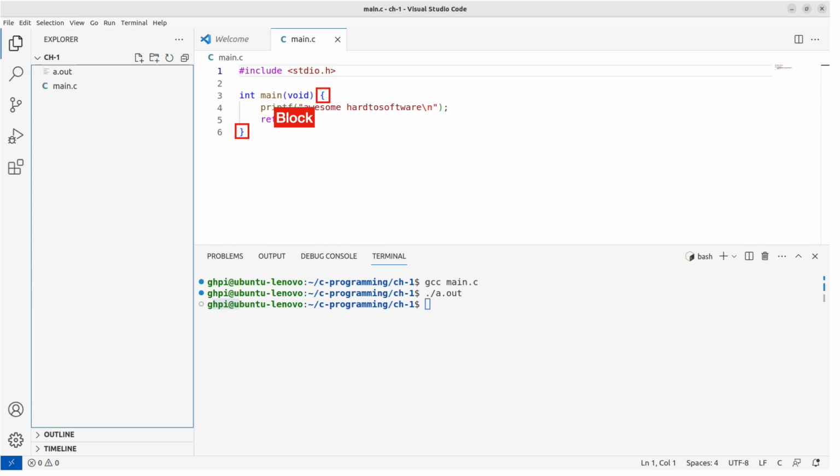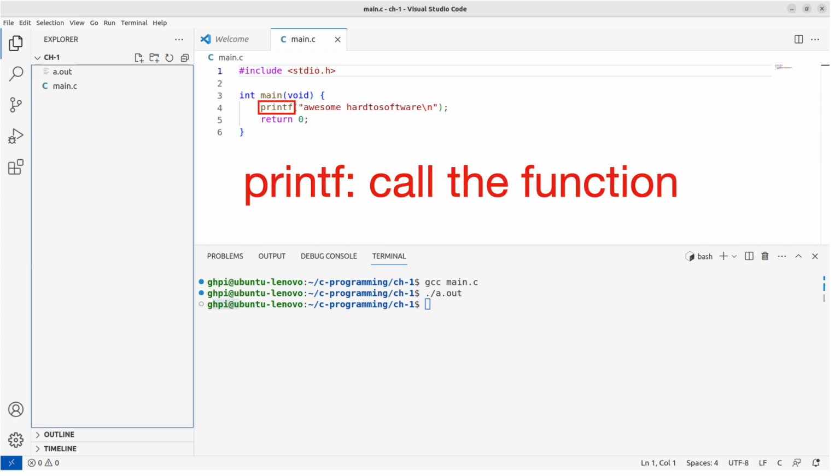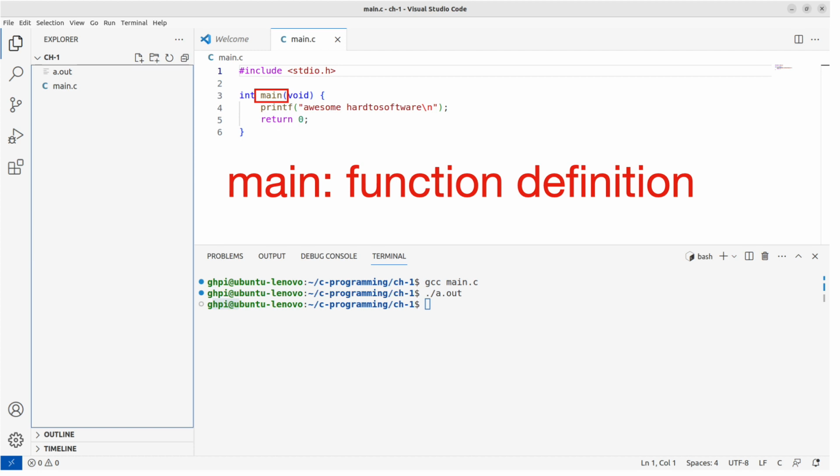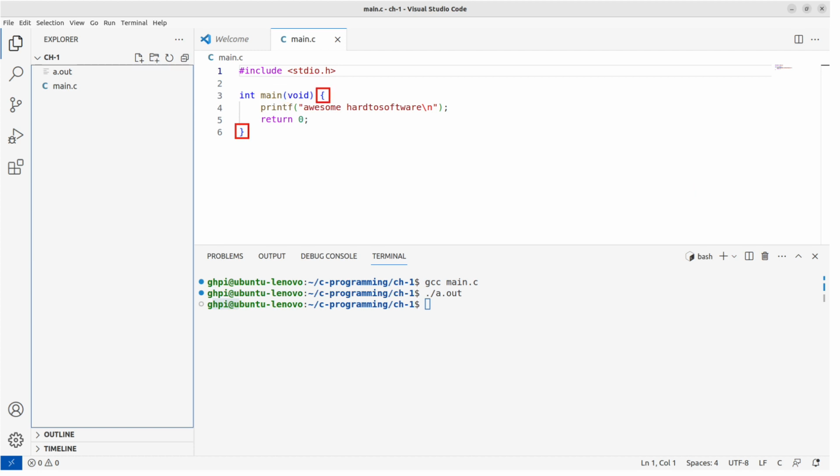By now, you might have noticed something ambiguous. Both main and printf are functions, but their forms are different. This is because printf is being called as a function, while main is being defined as a function. In function definitions, we specify what the function does inside the curly braces. On the other hand, when using functions, we only need to consider their inputs and outputs regardless of their internal operations.